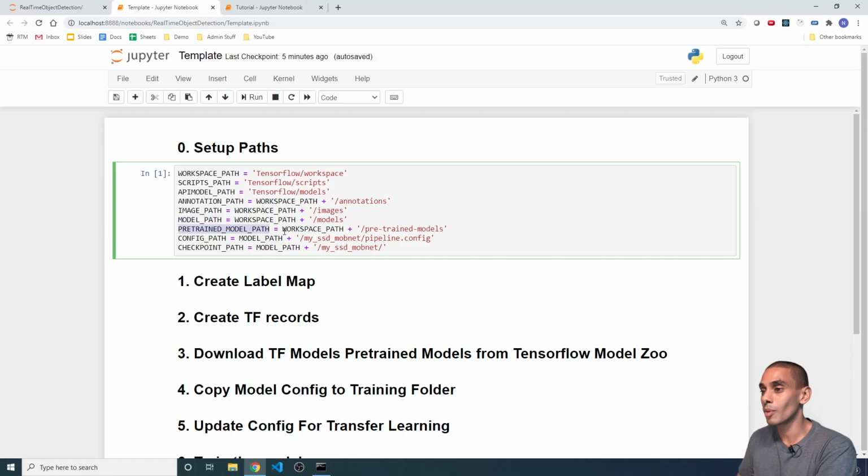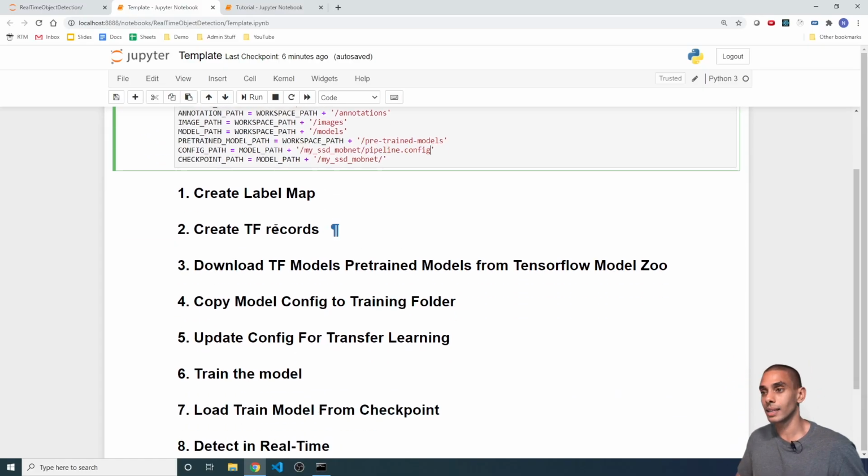We've got our pre-trained model path. What we're going to be doing is leveraging pre-trained object detection models to transfer learn and basically build our model a whole heap faster. We've then got our configuration path. When we're using the object detection API, we're using a config file, and this basically gives us all the details for the deep learning model that we're going to be using. And then we've got our checkpoint path. Within this folder, all of our checkpoints are going to be there. Our config path is actually pointing directly to our pipeline.config file.